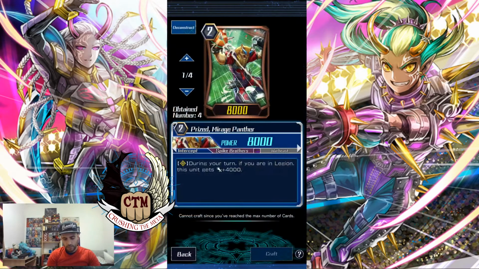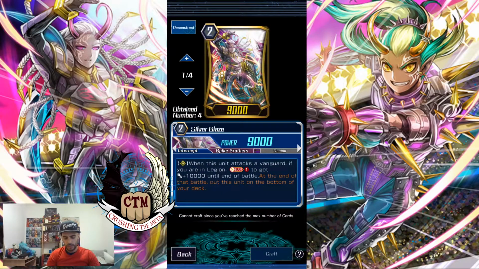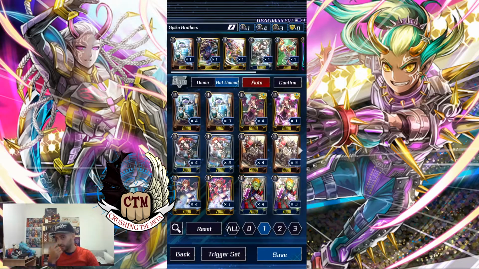The second card that we have got is during your turn, if you are in Legion, this unit gets extra 4k. It's only 8k and it will become a 12k. It's a good hitter, but we actually have better cards that hit. And if you're in Legion, you would actually rather just use the Silver Blaze because the Silver Blaze could get the extra 10k. That makes a huge difference, especially if you boost it with a 7k because that would hit the magical numbers.